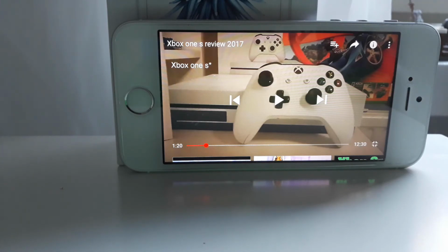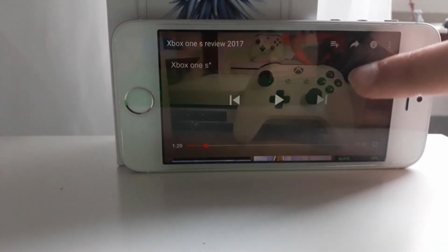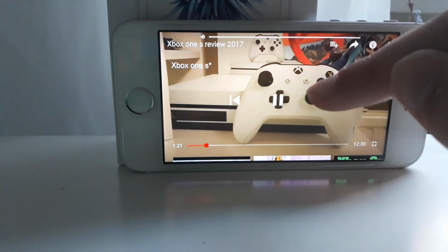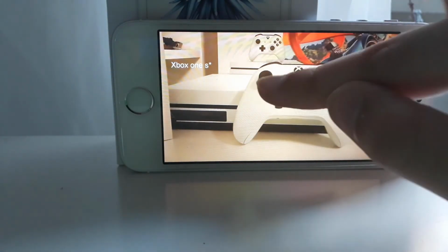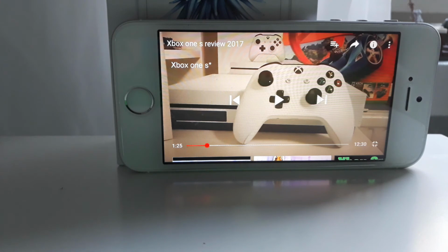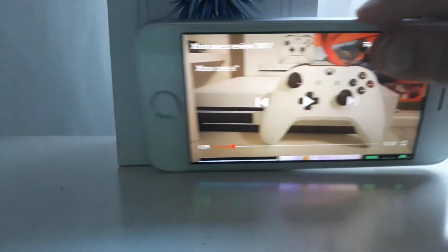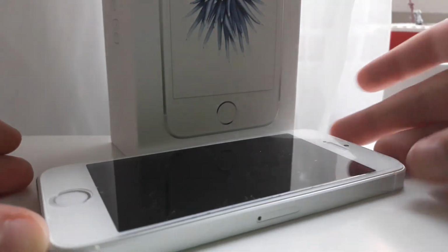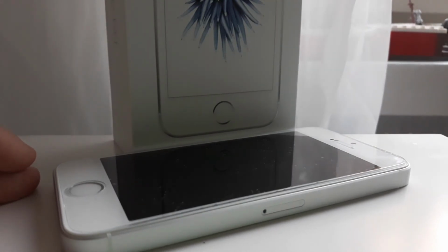So now I'm gonna be seeing how loud the speakers are. That's a basic test I do. So yeah, the Xbox One X. Yeah, it is One X. I keep getting mixed up. Really, really, really loud. I'm not gonna ever be doing that loud, but my old phone speaker was very terrible. I think it was just worn out because it was so old, but I'm serious, I always had to have it at full because it was always too quiet. Now I can't even have it halfway. Halfway is a little bit too loud for me already.